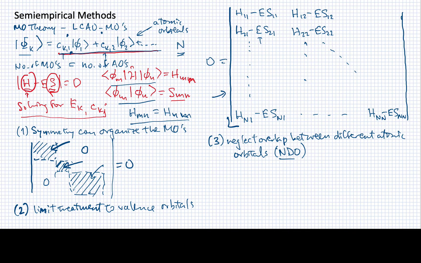But if two orbitals are on different atoms, now I've got two atoms that are far apart. They may be bonded to one another, and we've already seen there is a little bit of overlap between them. But if they're far enough apart, especially if they're two atoms pretty far apart in a molecule, their atomic orbitals don't overlap much at all. This is an approximation, especially for atoms directly bonded to one another. But for other atoms, it's probably not a bad approximation at all.